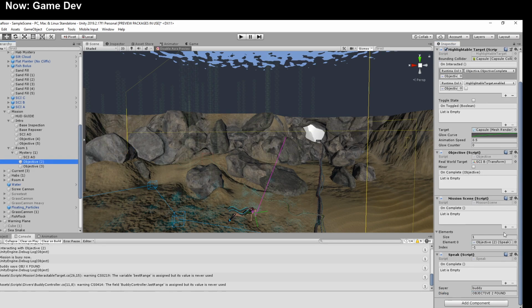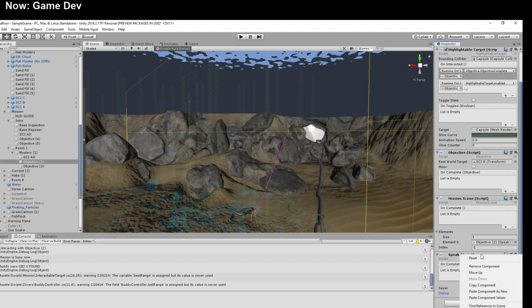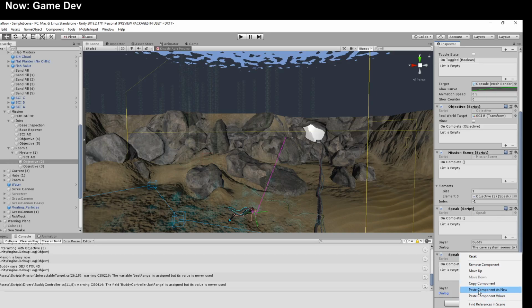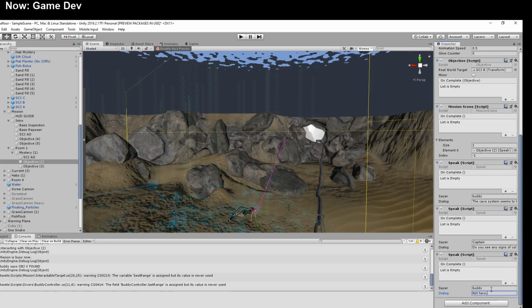Right, and then the second one we can find will tell us a little bit more about that. So let's say the cave system seems to be a concern to them. Is it captain or is it support? I actually don't remember. Captain, yeah. Do you see any signs of collapse? Not here. It's all intact.